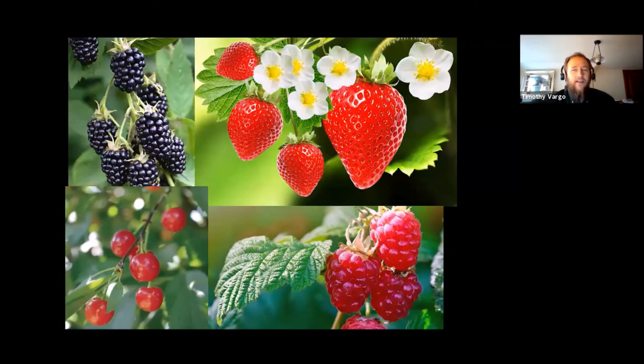All this stuff: strawberries, raspberries, blackberries, and cherries. None of these are considered true berries. Of course, it gets a bit complicated with what people have been calling berries over time in different cultures. But botanically speaking, a berry, according to the Life Science website, has a few characteristics in common.